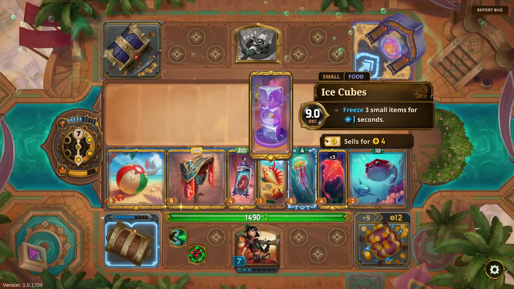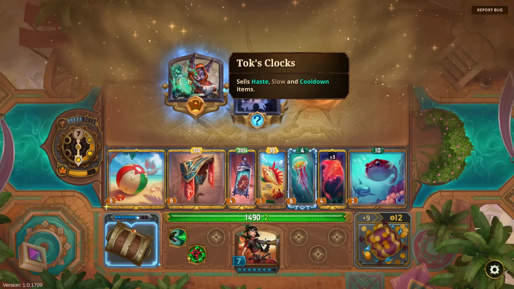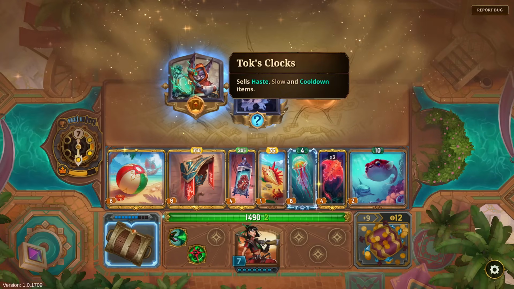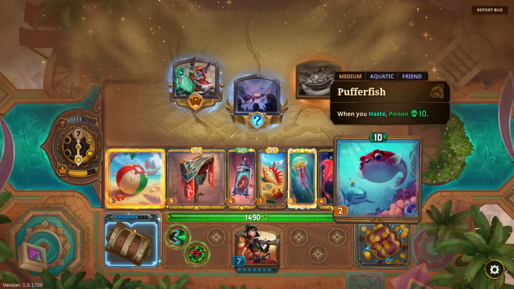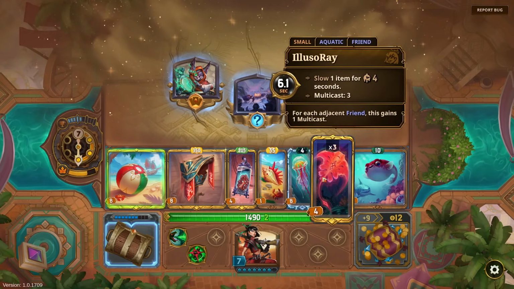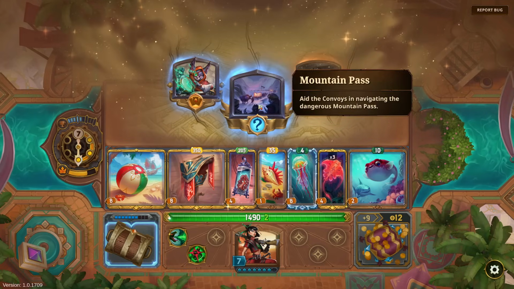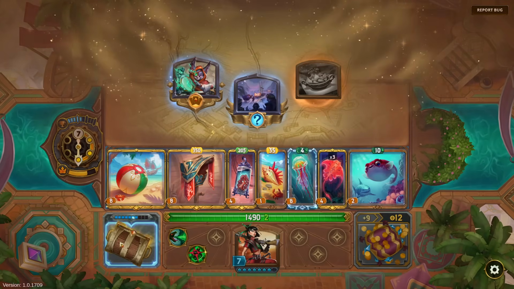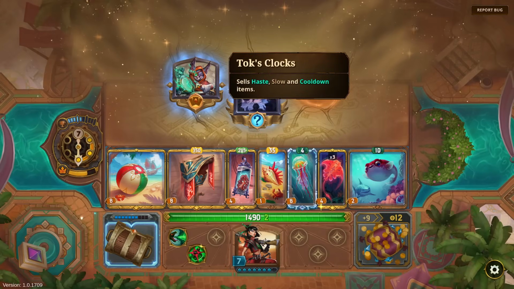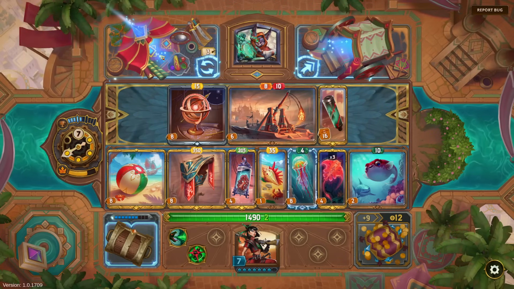Gunpowder. Ice cubes. Small food. Freeze 3 small items for a second. Sells haste, slow, and cooldown items. Pufferfish is involved in haste. Illusory is involved in slow. A lot of things I want, like the beach ball, is involved in haste. I don't think I'm going for income anymore. I think it's time to go to Tox Clocks. Oh.